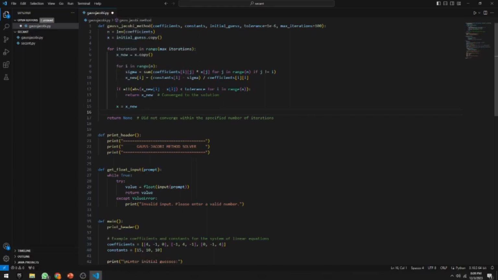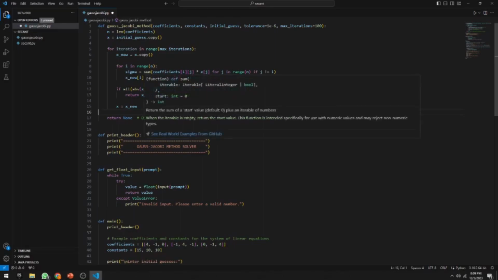And then we'll apply a for loop. In the for loop, we'll have a range of max iterations, and then we'll put a new variable. It will be named x_new equals x.copy(), and then we'll apply a for loop in range n. And then we'll have a new variable called sigma.